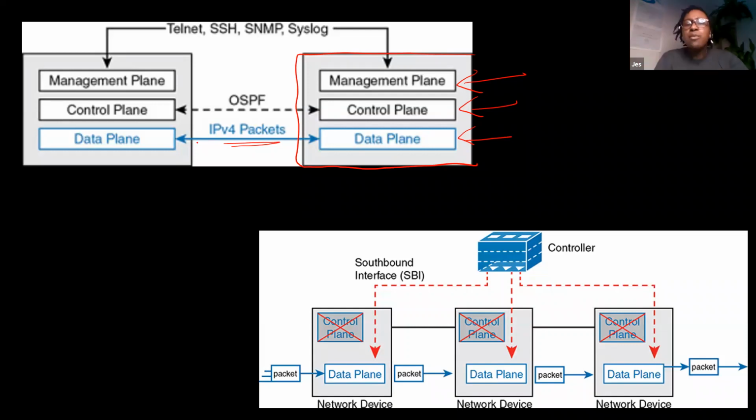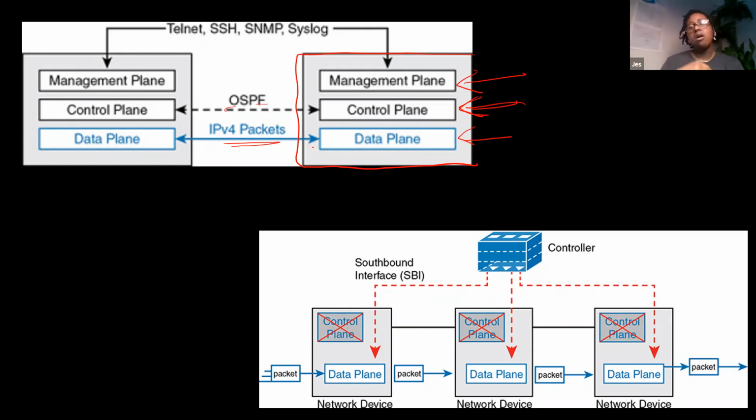Now we have our control plane. Our control plane is, for example, OSPF. I'm controlling my data. How do I control the way that my data operates, or sends, or routes forward to the network? Well, we have static routing, manually doing something, or we have dynamic routing, OSPF and all these other protocols, that control how our data works and how our data is going to be sent out.